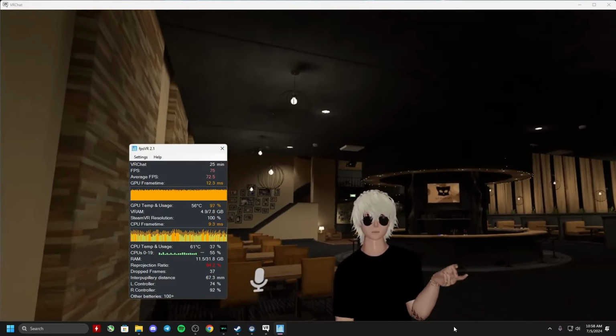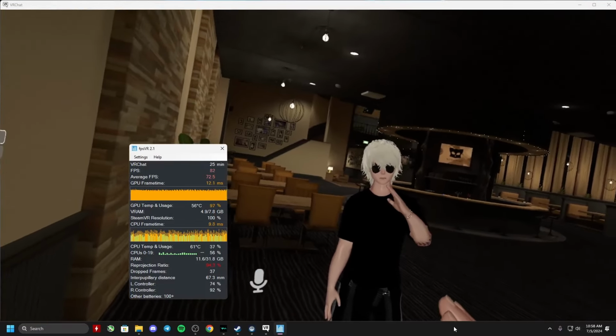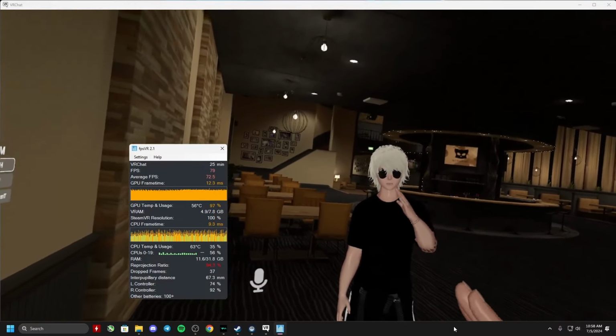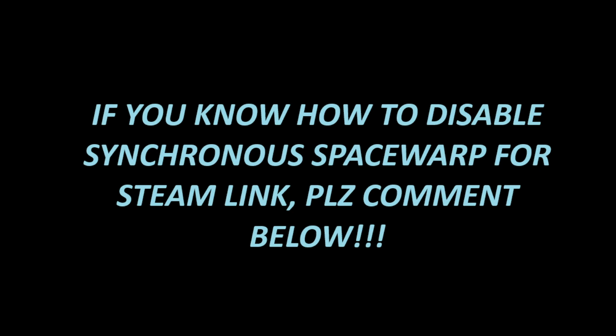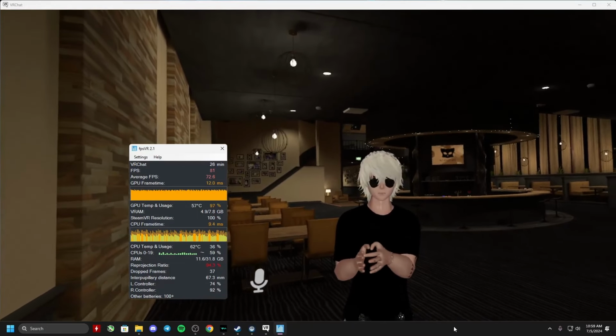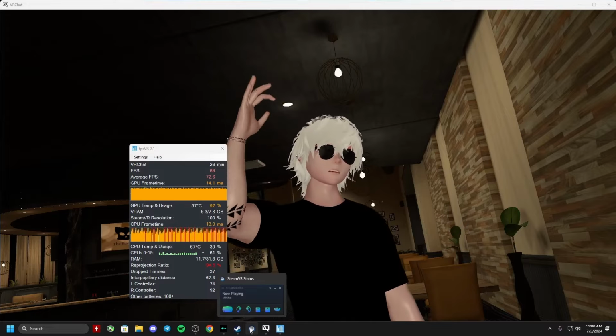If you set it to 90, you'll notice most of the time you're at 45. You want to stop that from happening. That's basically the easiest way to do it for those two connection methods. Steam Link, I can't figure out for the life of me why it won't allow me to turn off synchronous space warp.